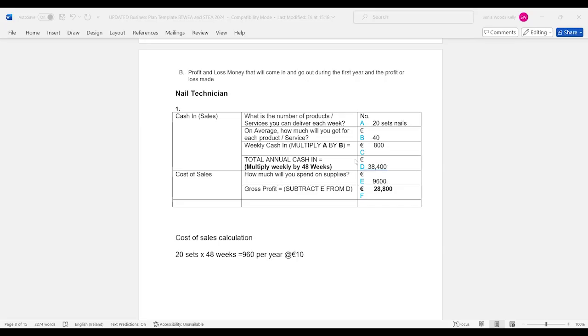So when you take your predicted annual sales less your cost of supplies to generate these sales, it's going to give you a gross profit of 28,800. And just to note, the gross profit is the profit from providing the nail service less the cost of supplies. So the gross profit is the profit just from providing your nail services. You'll see later on in the example, other costs are going to come off, and that will bring you to your net overall profit.